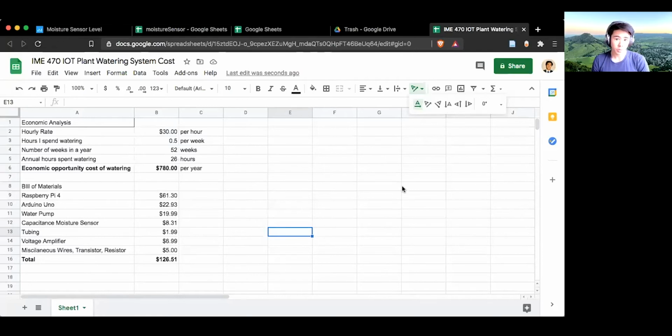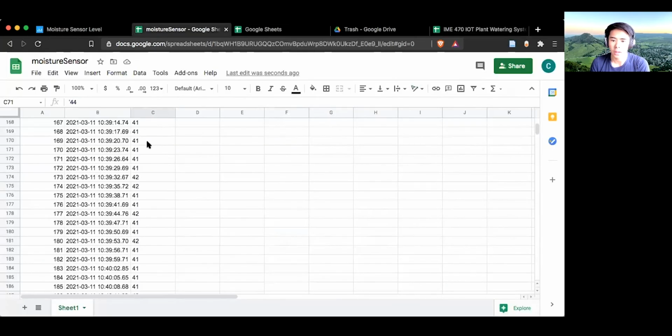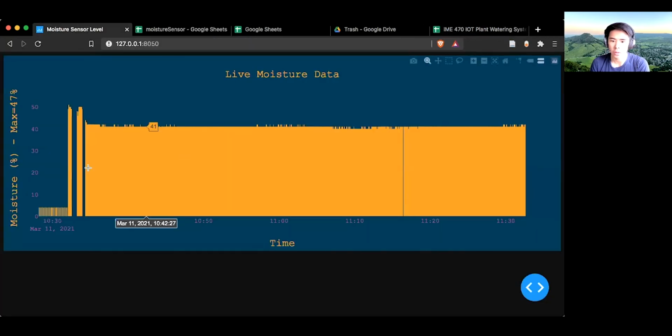The last thing to do is go over the economic analysis and also review the graphs. If we look at this basic calculation, the economic opportunity cost of watering is going to be around $780 per year. Say you have an engineering salary and you have to take away from that because you have to water your plants. The total cost of the system bill of materials is approximately $126.51.